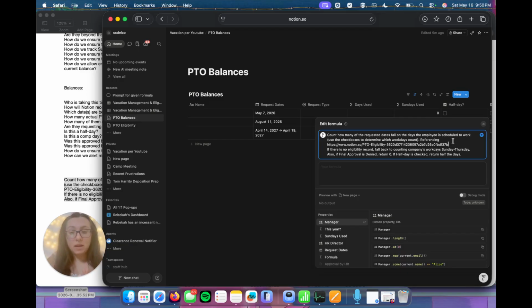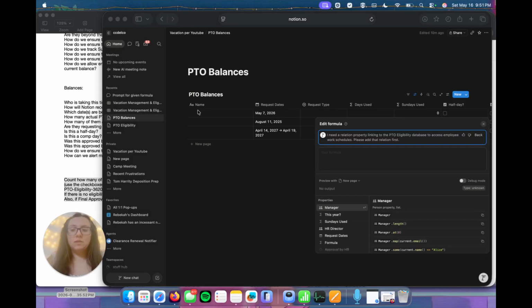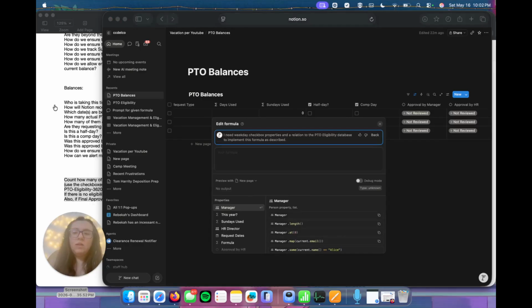The thing that may not work with this is that there is no person property associated on both sides yet to create the proper link. This may come back and not work. If that happens to be the case, all we're going to do is go and add me in as one of these potential requests. All right, so I'm going to hit enter on this and see what happens. Okay, it says that it needs a relation to the eligibility database, which I was going to do after this, so we'll move that forward.